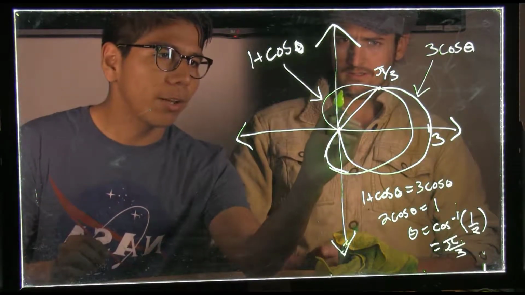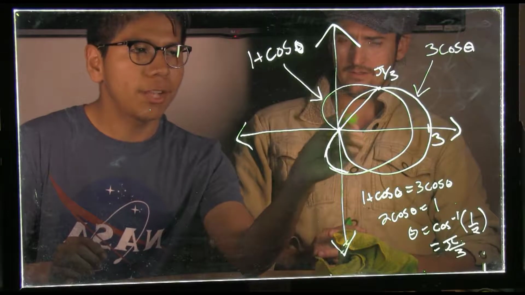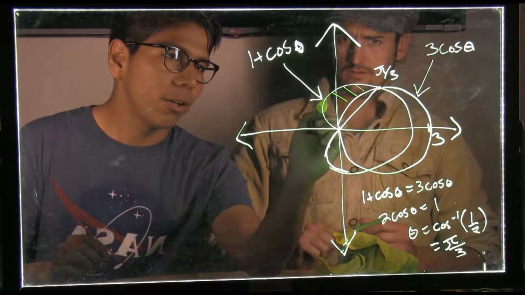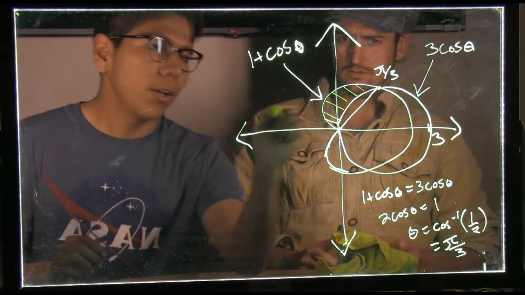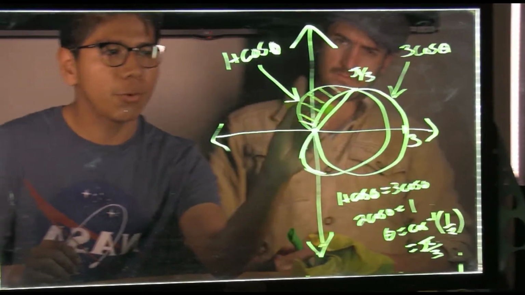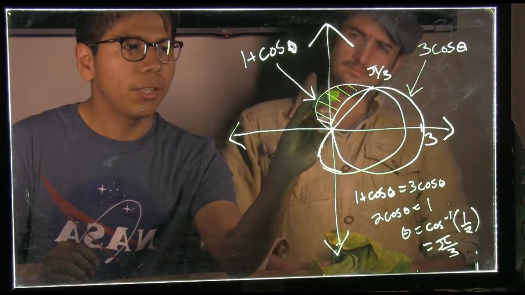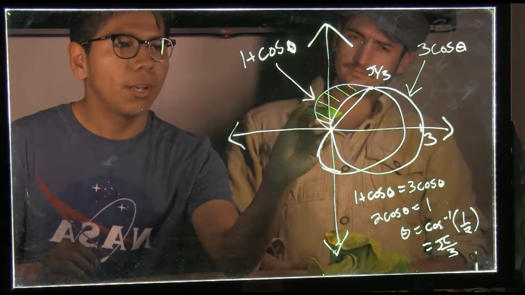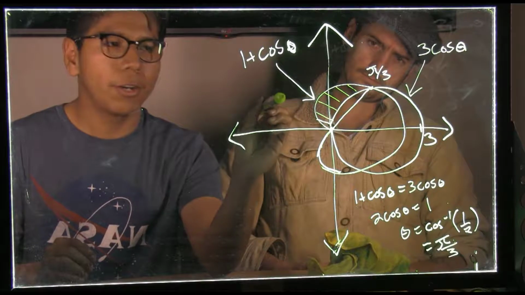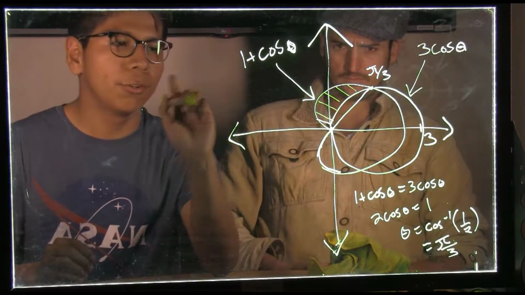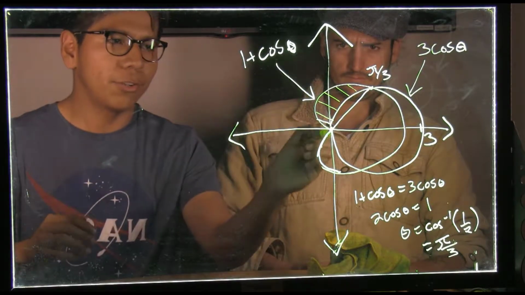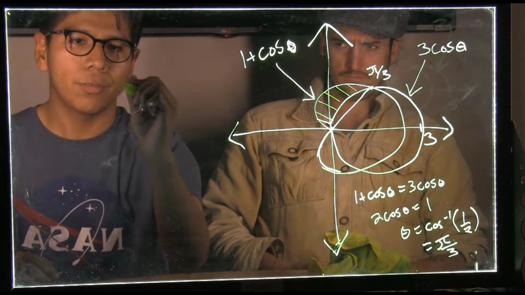As you can see, we want all of this area here, since we want the area outside the circle but inside the cardioid. Since that's divided up into 2 integrals, because this half is in the first quadrant, it's bounded by both the outside cardioid and the inside circle. However, once you move on to the second quadrant, it only has your cardioid in that quadrant. There's no longer a circle in there, so we're going to have to set up 2 integrals. The first integral is going to be bounded from our lower bound being our circle to our upper bound being the cardioid.